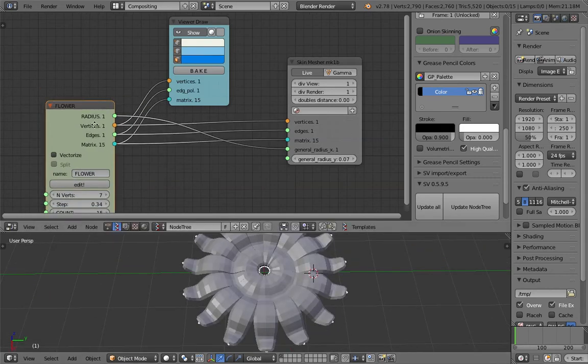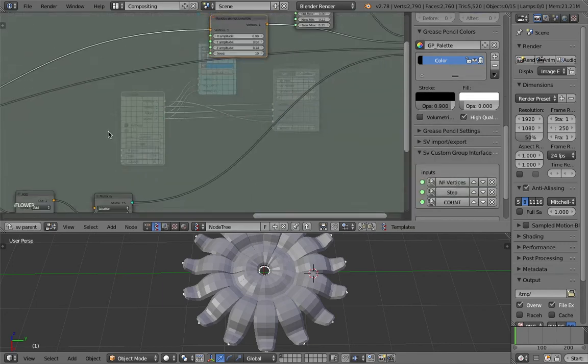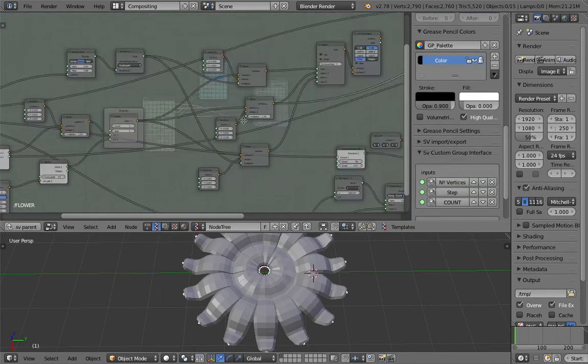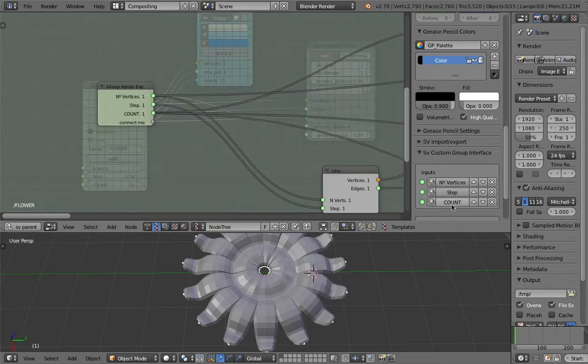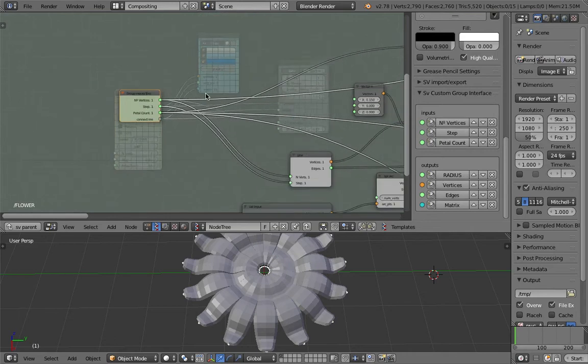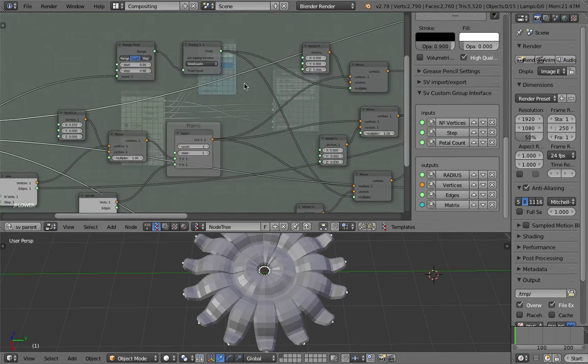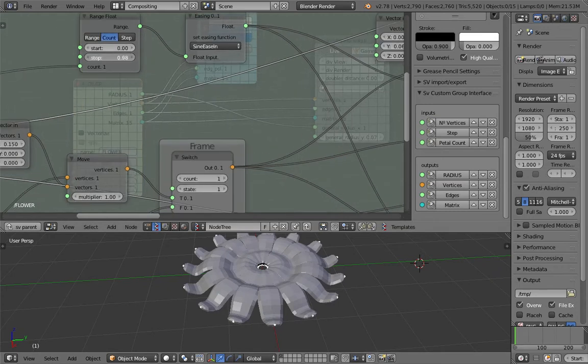Apparently I didn't put the right number in. So before it didn't work because I was using the wrong value. This is the count of the petals. The number of petal count. Okay, this is the number of vertices, and we can still have control over this guy.